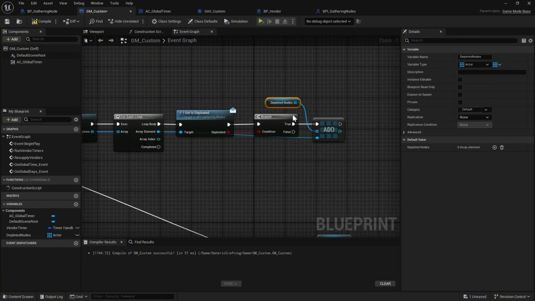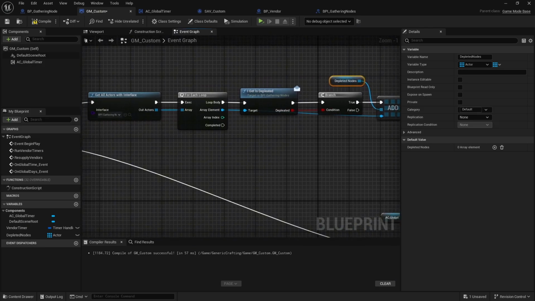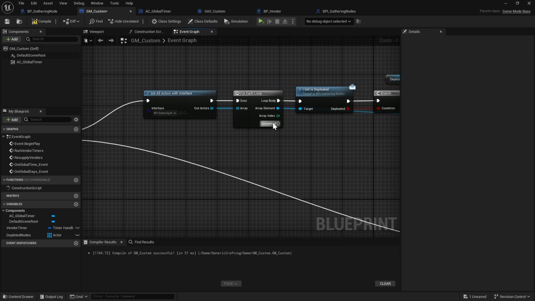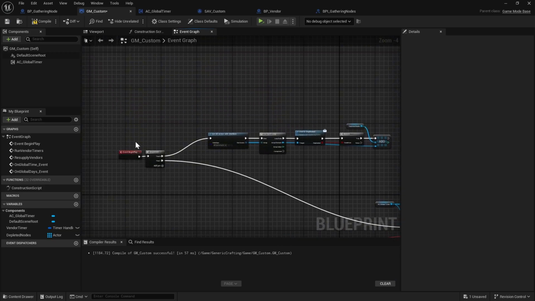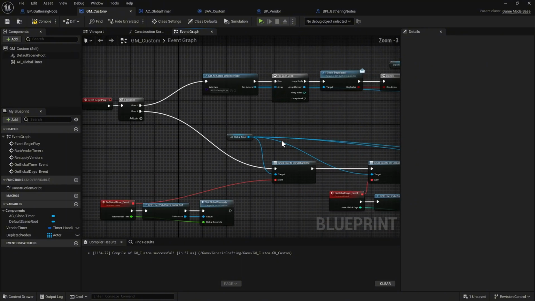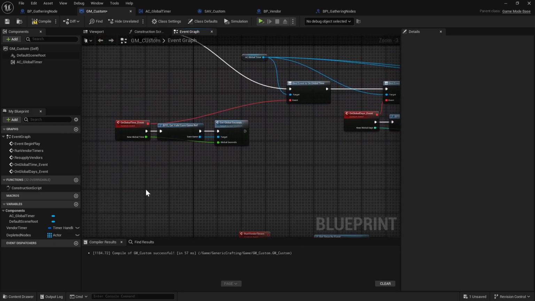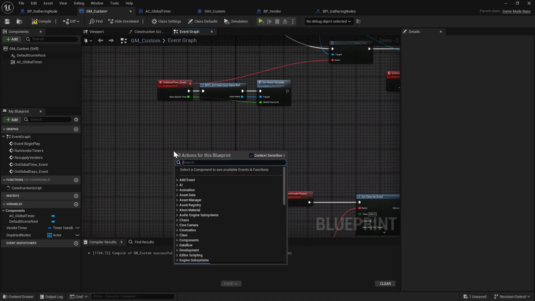But now, before we get lost here and carried away, we already have all of our depleted nodes. When that's completed, we'll probably do the same thing for vendors later on. I just want to get these working first. And when that's completed, we're not going to worry about it. We're just going to do the next thing. And the next thing is going to be this, and this is going to bind those, and then we are going to make a custom event, probably. Yeah, I think a custom event will be fine.